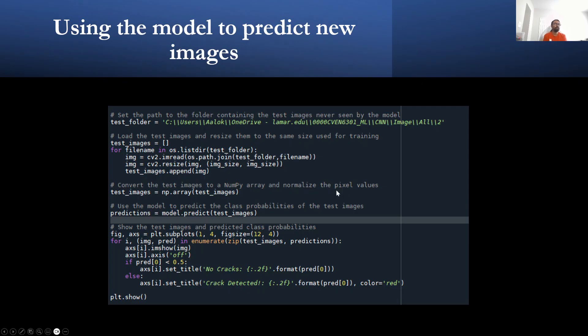Now the last thing that I did after I have the model, I again went back to my model that I built with 14,000 images. So in that model, once I have the model ready, what I did was I created a new folder called 'two' here where I put some new cracked and uncracked images into that folder that the model has never seen either during the training phase or the testing phase. And I used the model that I already have to make the prediction and get the prediction value in this variable called predictions. And then basically, I plotted the results as a plot.